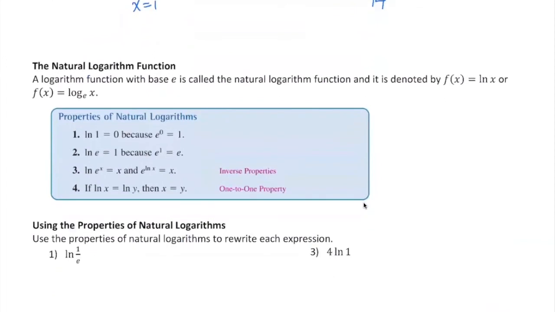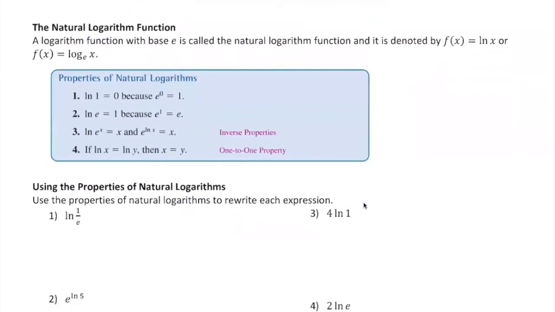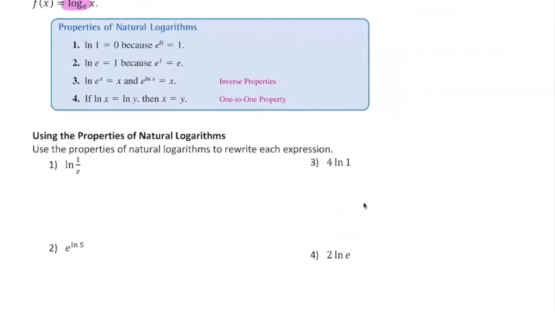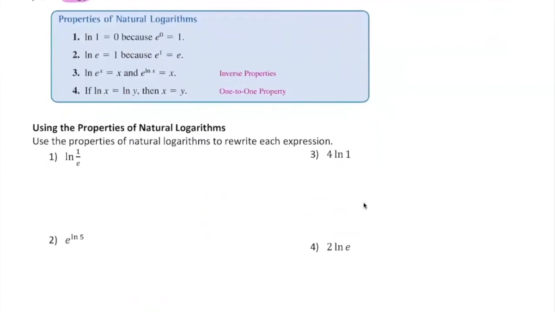So natural log is just a logarithm with a base of e. So we just give it a different name and we write it in a different way. So you'll notice if you just have ln, that means natural log, which is really just our logarithm function with a base of e. So because natural log is just a regular log function with a special base, all of the properties of our log function are also true for natural log functions. And let's go ahead and try using some of those properties down below.